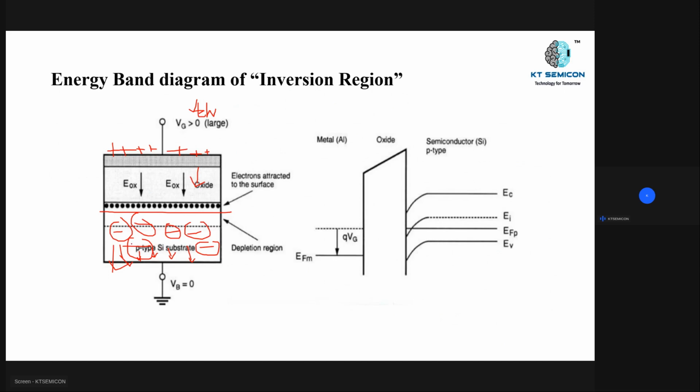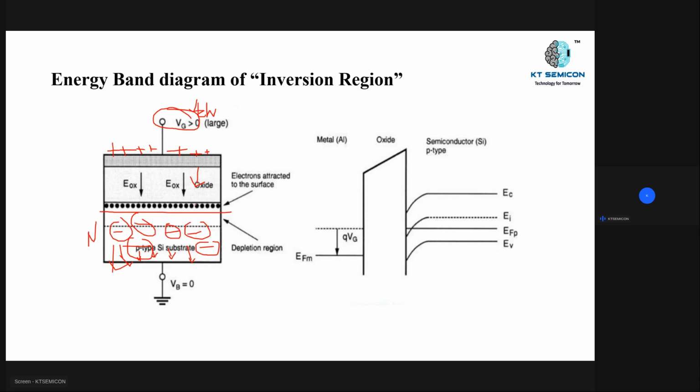Completely filled with negative ions means electrons. Now it starts acting as an n type substrate. That is the reason behind inversion. Actually the p substrate is filled with positive holes, but by applying more voltage at the gate, more than my threshold voltage, my complete substrate tries to act as n type, because all of it is packed with negative ions. This is the inversion layer, which means inverted, from positive to negative, completely inverted.